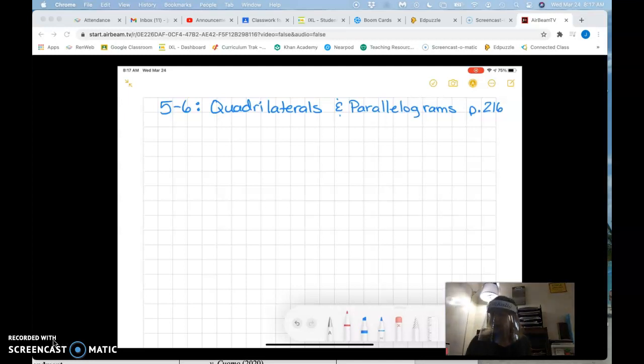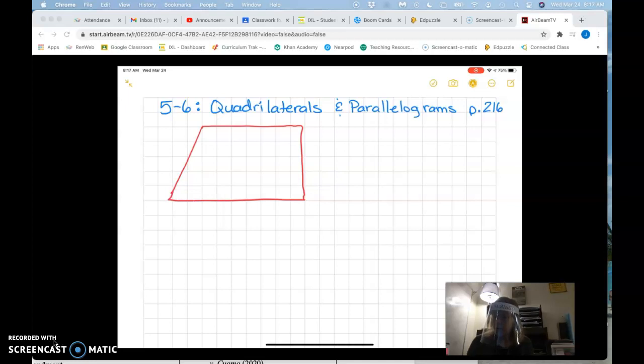And so we're going to have this big heading, and you're just going to draw a random four-sided shape. This is our main heading, quadrilateral, and everything else that we're going to talk about today is going to fall under this heading. All right, and a quadrilateral is defined as having four sides. That's it. They don't have to be equal, they don't have to be the same size or shape or anything, just has to have four sides.